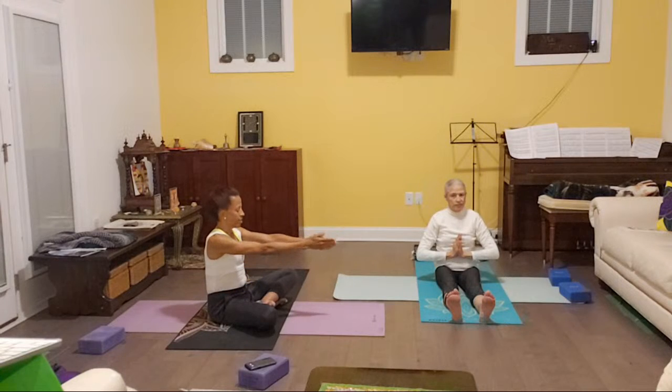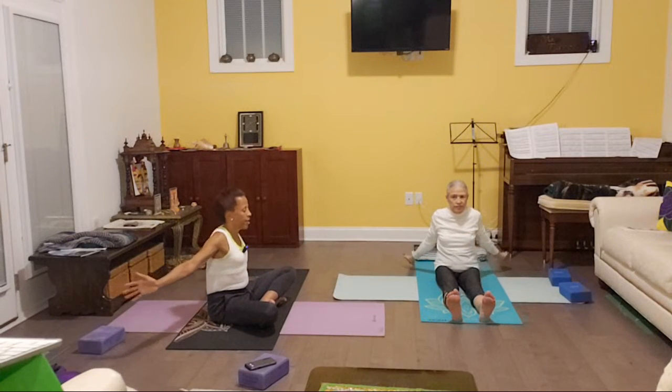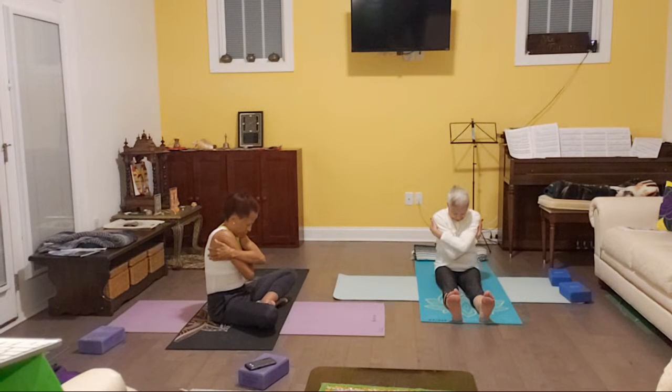Now stretch your hands out in front of you, palms together, arms parallel to the floor. And we're going to inhale and reach our hands as far back as you can. And then exhale, wrap your hands around your chest, grab your shoulder blades from behind and lower your chin to your chest and breathe through your nose.